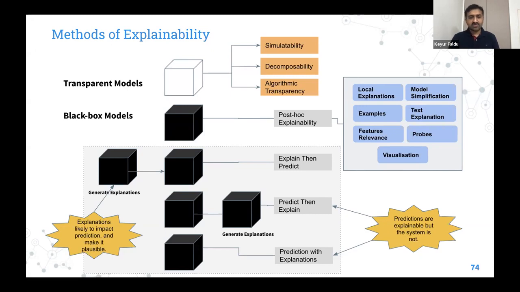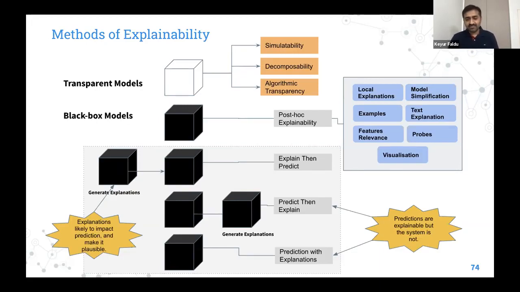Along with that, there is a bunch of other research which generates explanations, right? So either pre-generation of explanation, feeding into the decision-making process, and then predict. So which we can say is explain, then predict. Let's say we want to make a prediction for multi-hop question answering, or predict an answer or a sentiment. Then we are generating explanations, where an explanation can be thought of as the meaning of a word, or a knowledge, or a symbolic knowledge, so that we feed it into the model along with the actual input, and the model would be able to do better because the explanation has also come along with the input.